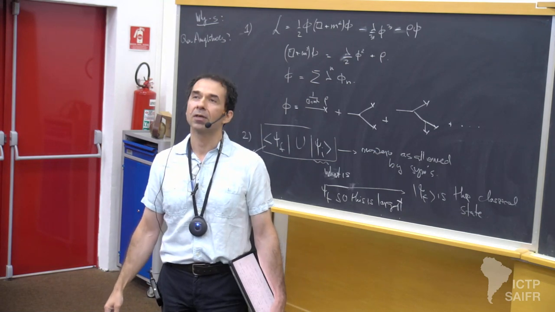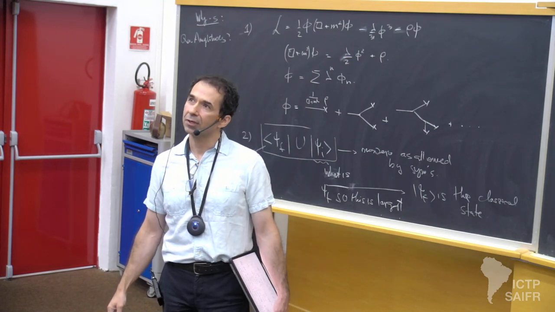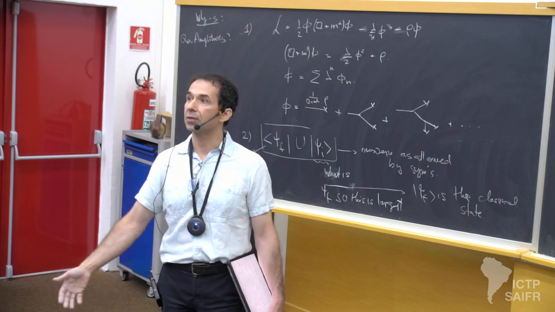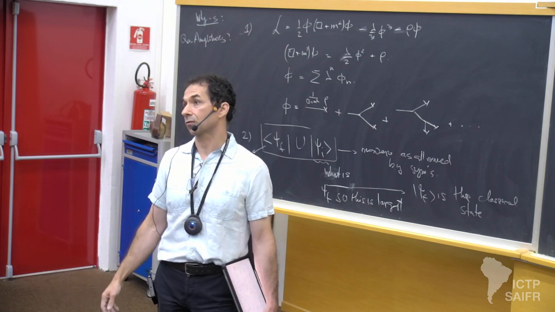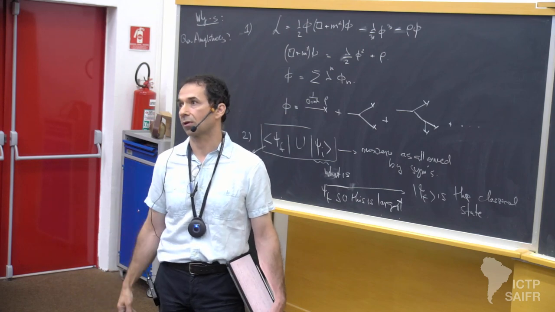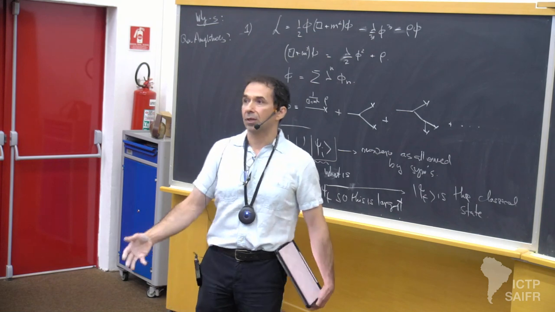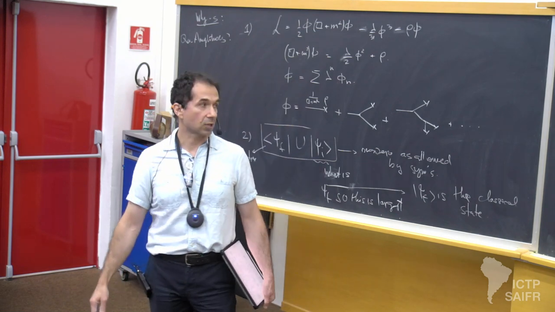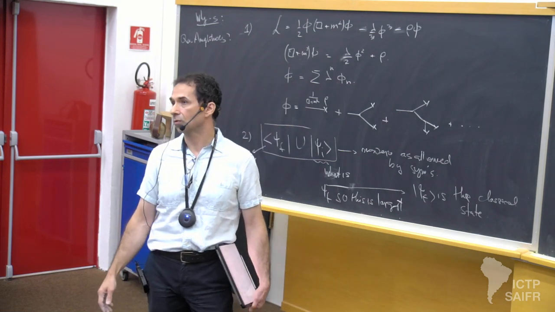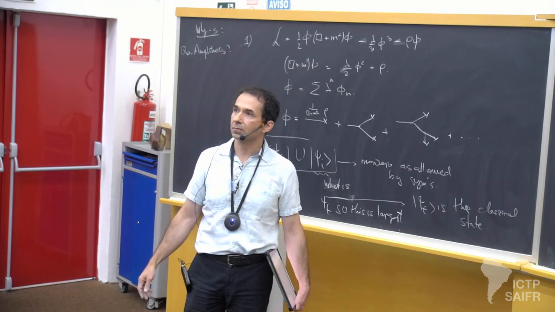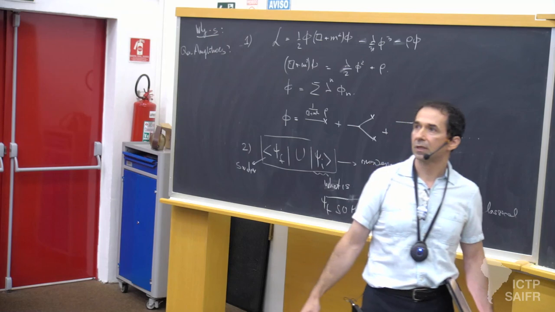Because it gives me a way to throw away things that I don't care about, and because it constrains things more than what the equations of motion do, at least superficially. I believe there is a way to implement in solving equations of motion something like unitarity. I don't know how to do it, but it's perhaps something that's worth thinking about. More questions?